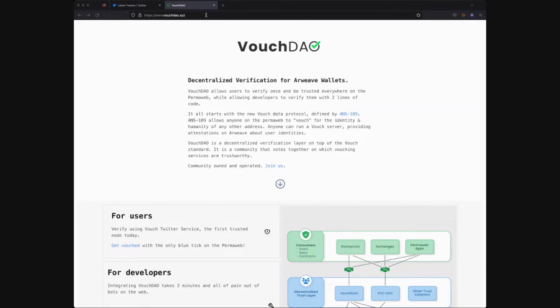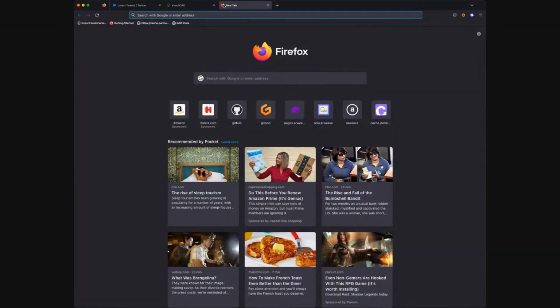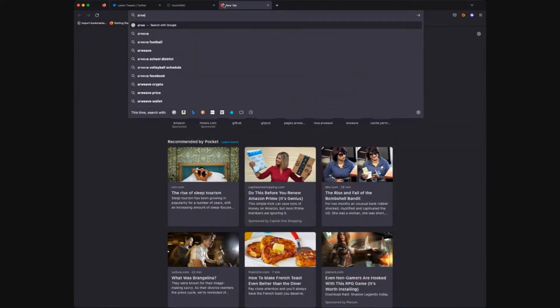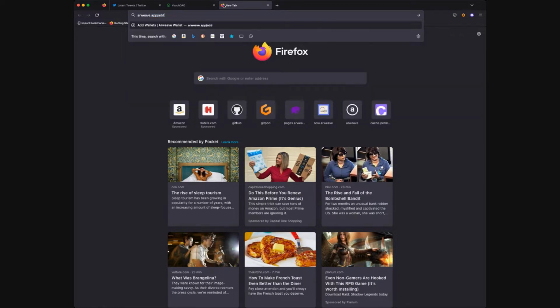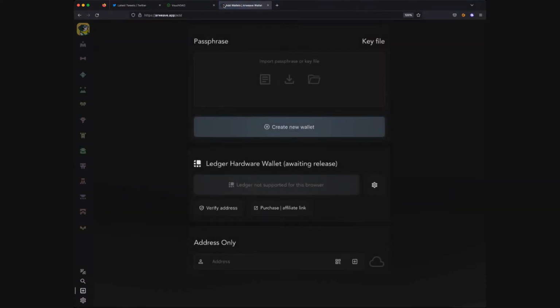And what we want to do is make sure we have a wallet. So we can go to arweave.app. And if you already have your wallet, you can skip this step, but do add and then create a new wallet and follow the steps.